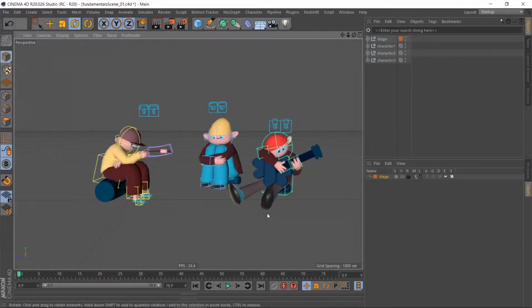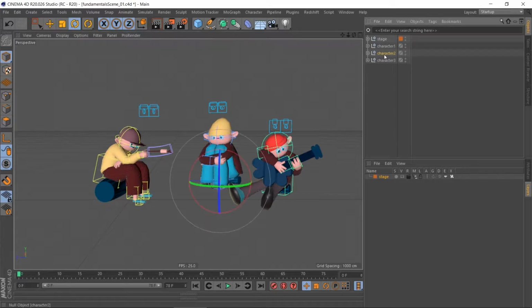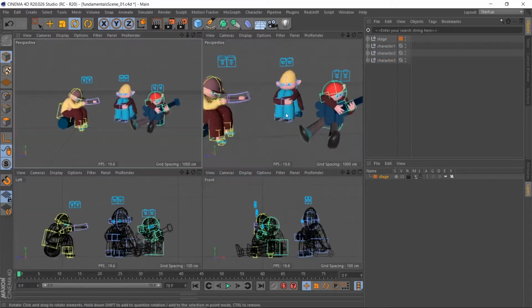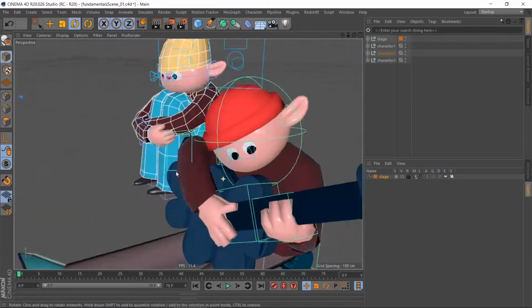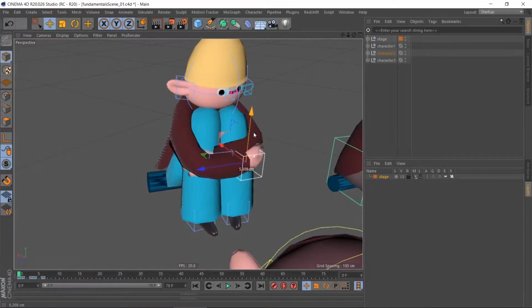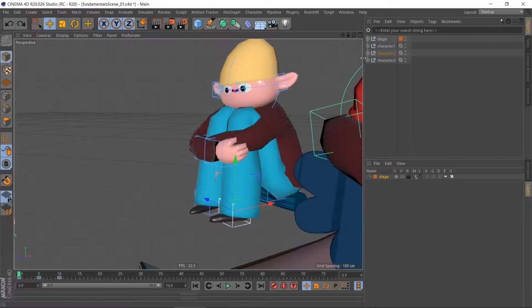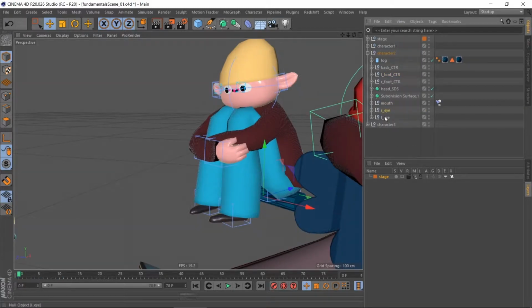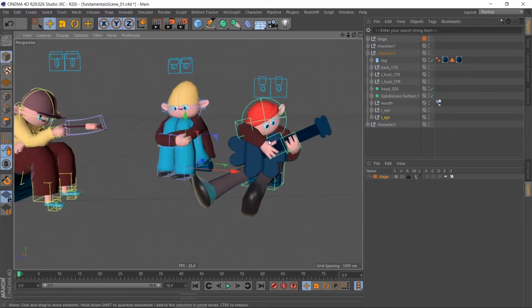I've used the geometry of the first character for the other two characters. Just copied it, modified it where necessary, set poses, and then created clusters and controllers. I've simply copied the eyes and the mouth rigs completely, specified the new surfaces on shrink wrap deformers, and created new parent constraints for the corresponding groups.